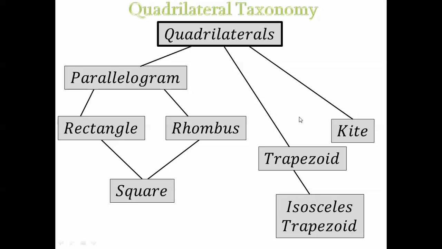And then we've got this guy over here, a kite, which has a very distinct definition and has some very distinct properties. It's kind of rare to think about this, but technically I suppose a kite can turn into a rhombus at a certain point, but for our purposes we'll just leave it over there for now, since it is a very unique quadrilateral. But let's start with some definitions, right?